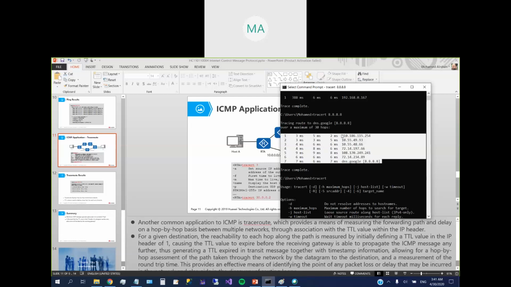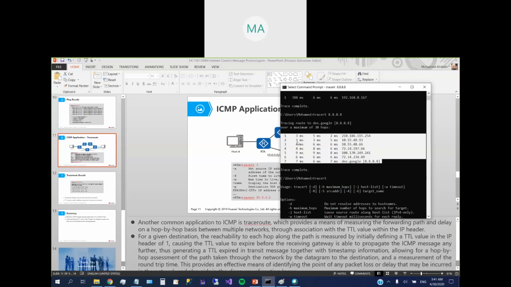This one, for sure, belongs to the TM. And the next hops are 10.5.5.49.93, then also 10.5.5.48.66. Actually, the second and the third belong to the same owner. It seems that they belong to the same owner, so that's why they are using the same range of IP addresses.